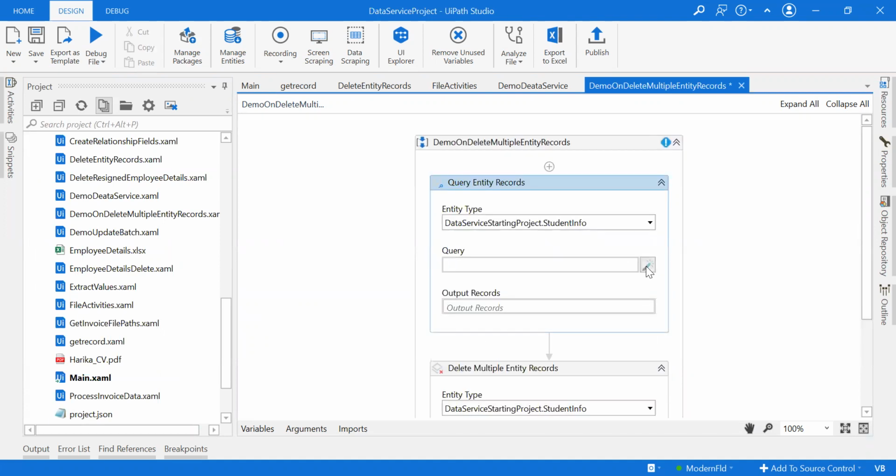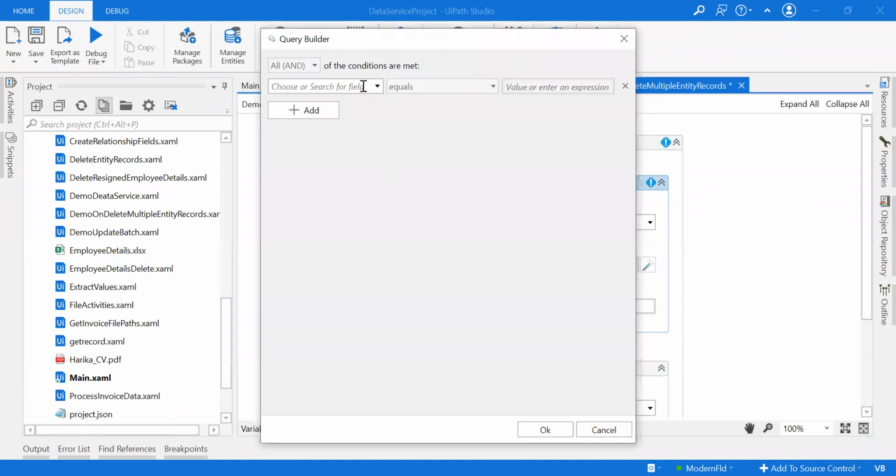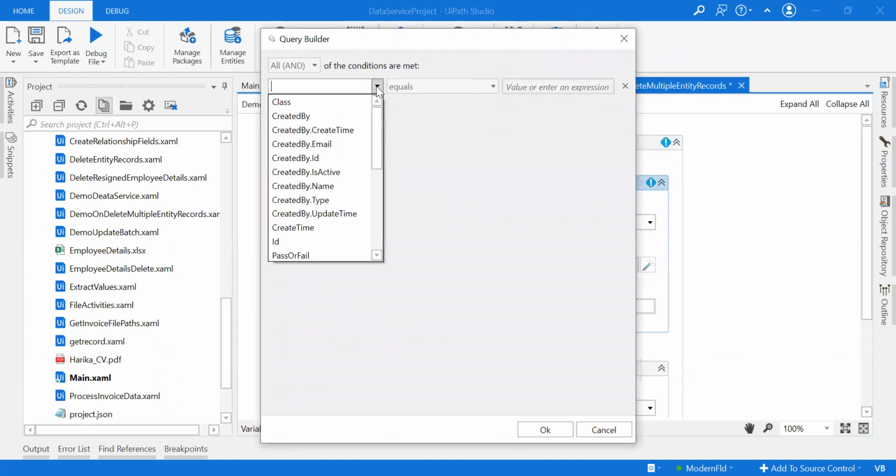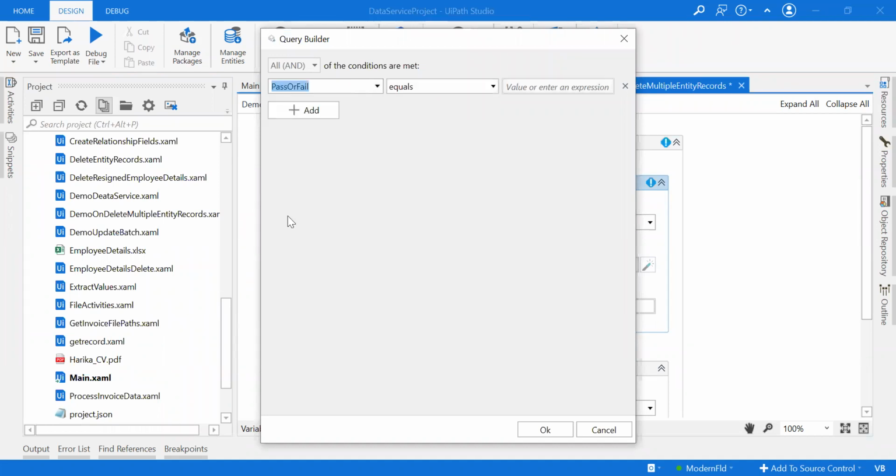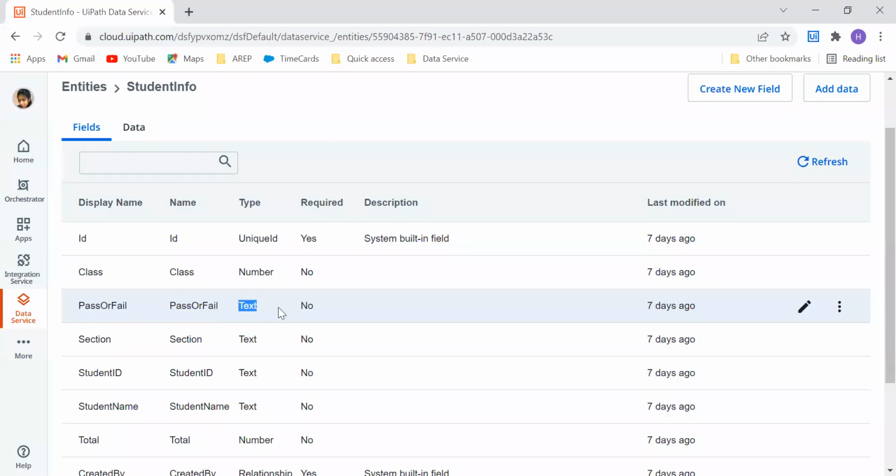So what records am I going to pull? I should write a query. Let's say I want to pull based on pass or fail. If the student information has pass or fail, I have to take it based on that. What is the type of pass or fail? It's a text, right?